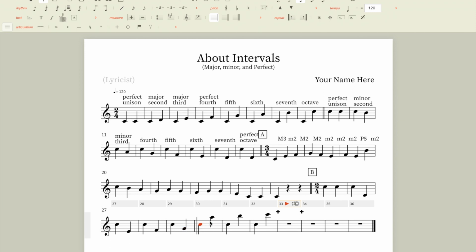Next up, C to A. This is the 6th. Take it down an octave, and visually you can see it's now just a third, right? There's that note. The line between is the second. There's this third right there. So you have from here, do, re, mi, if you will. So that's the minor third. It used to be a major sixth, but we inverted it. You flip major to minor, 6 goes to third. So there you have it.